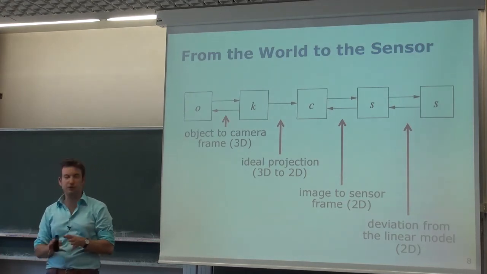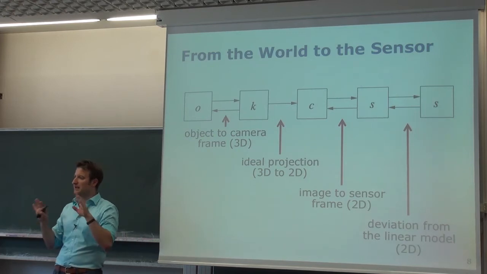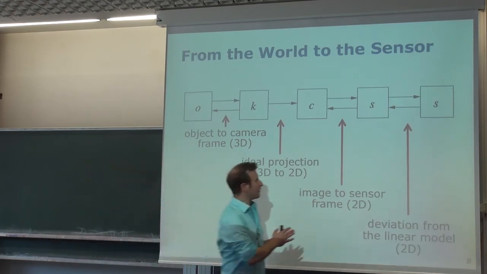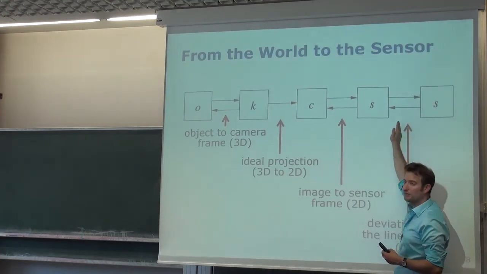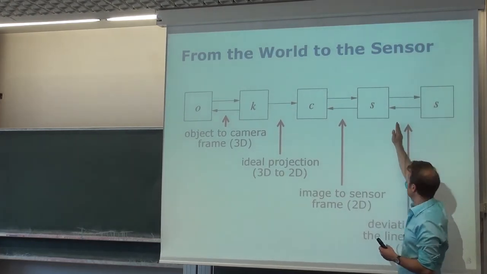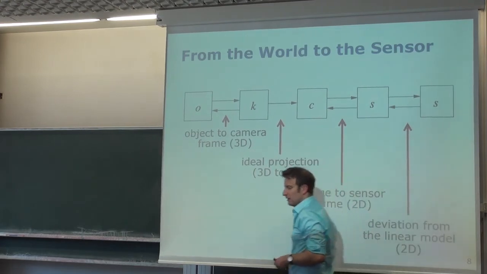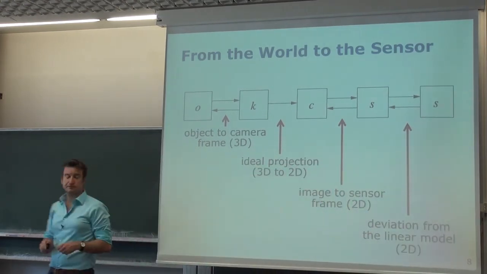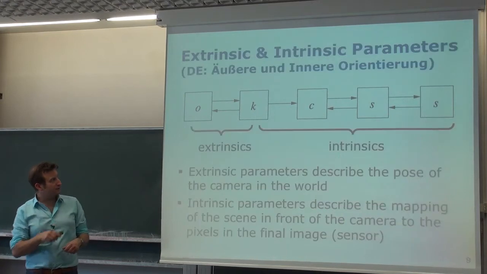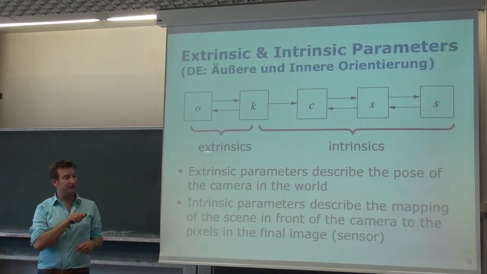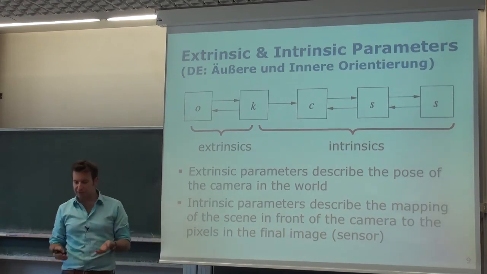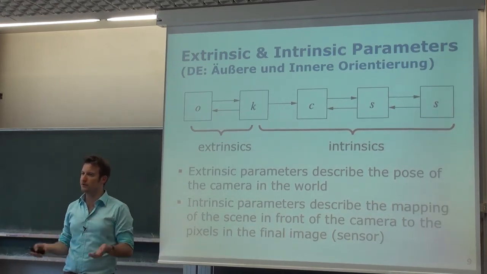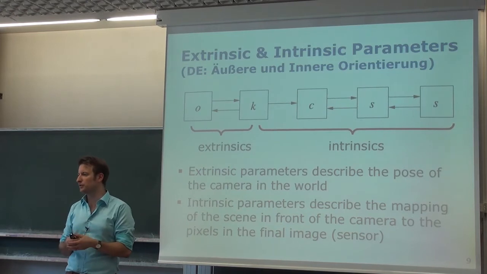But in the standard process, if we have the perfect lens and only linear errors, we could actually stop over here. And a lot of things only go up to this point. But if I work with real cameras, I actually have to take these elements into account. The first part over here is the so-called extrinsics. It's the external configuration of the camera with respect to my world coordinate system.